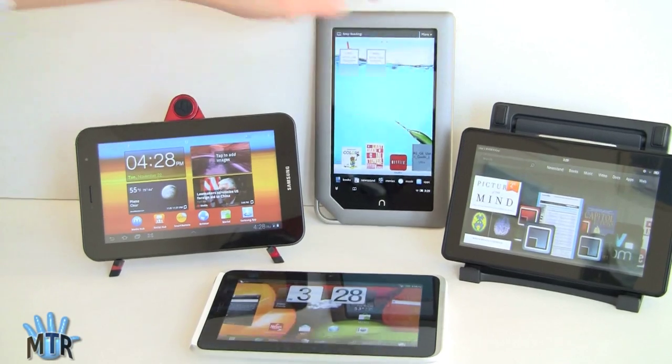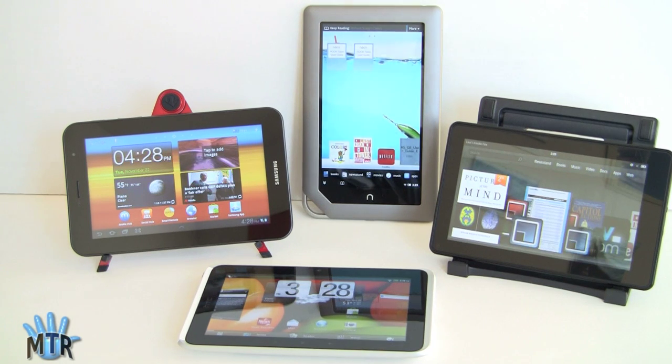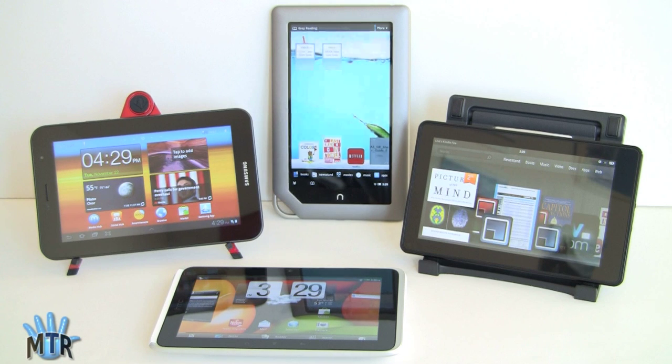In terms of performance, both the Kindle Fire and Nook Tablet run on a dual-core 1GHz TI OMAP CPU. The Nook has 1GB of RAM; the Kindle Fire only 512MB — not sure why they skimped there. Both are powerful enough to handle video and can do 1080p playback. The Kindle Fire plays Amazon Prime videos really well. YouTube is strangely missing on the Kindle Fire. Amazon has a better app store than Barnes & Noble's still-limited store, with a wider selection including file managers and other utilities.